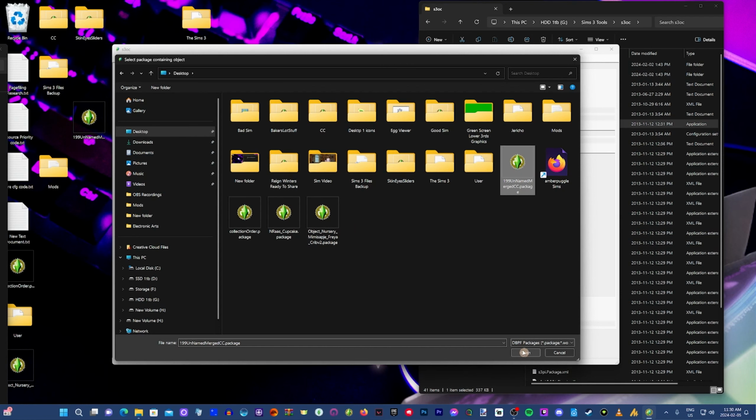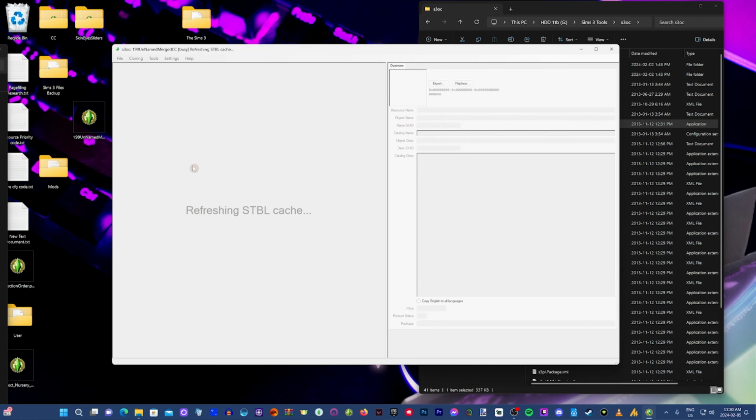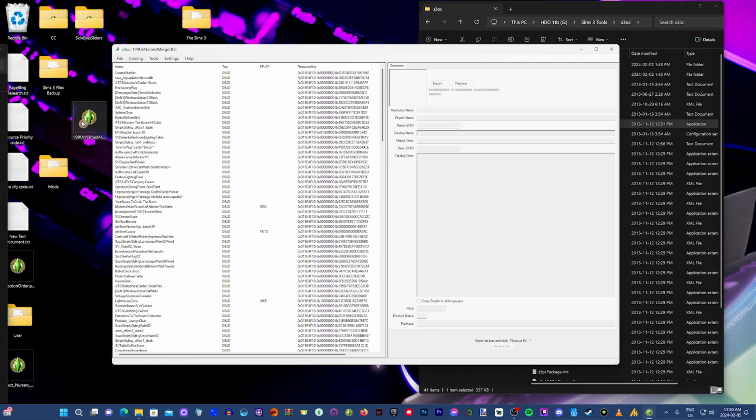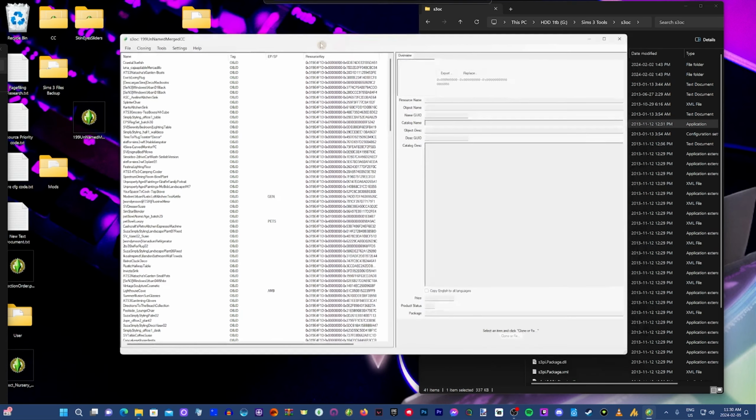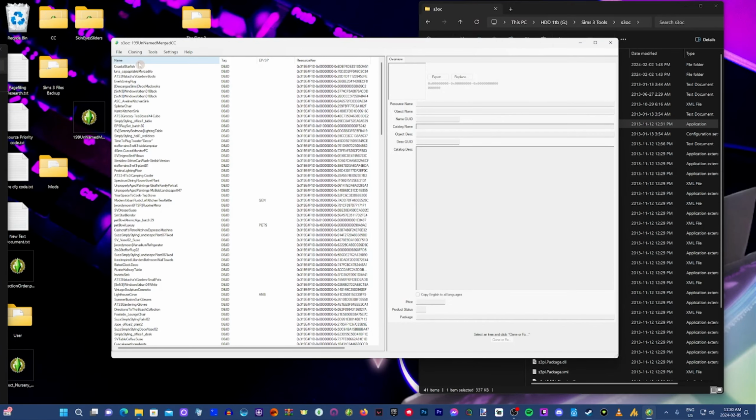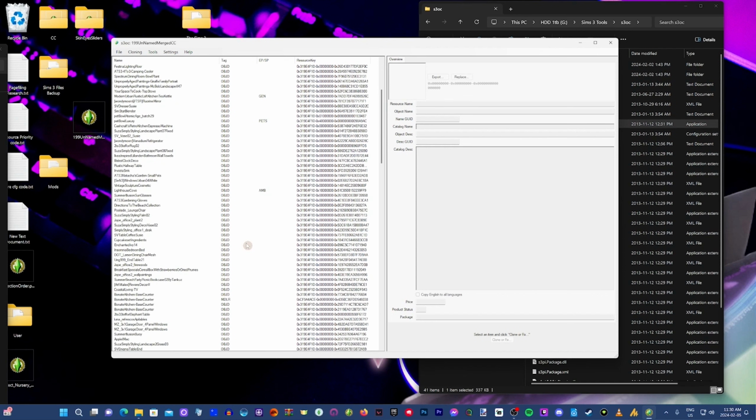Where is it? This one here. So all these package files that I did merge, I didn't rename them before. But the nice thing about this object cloner is it will show you all the names, so you can go ahead and rename them when you're saving them individually. And the other nice thing about this is, of course, you can just go through and pick and choose ones that maybe you don't want anymore, so the job won't be so bad.